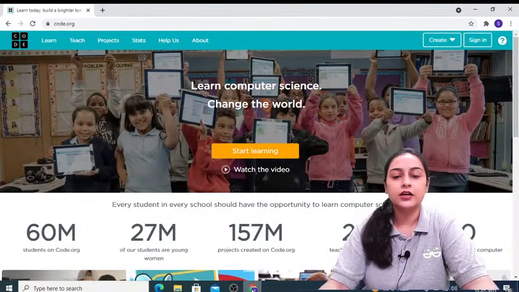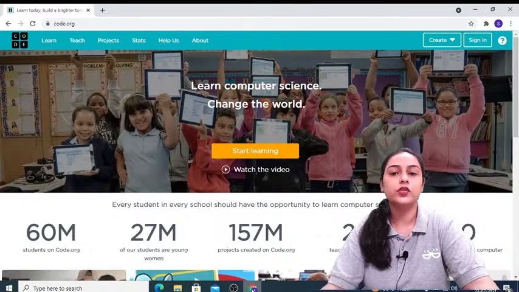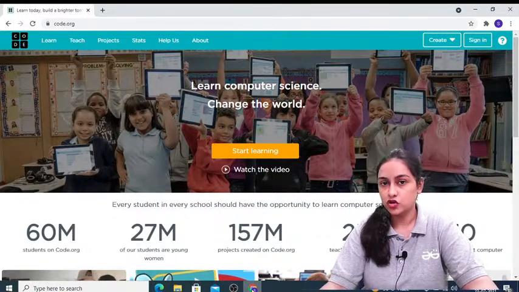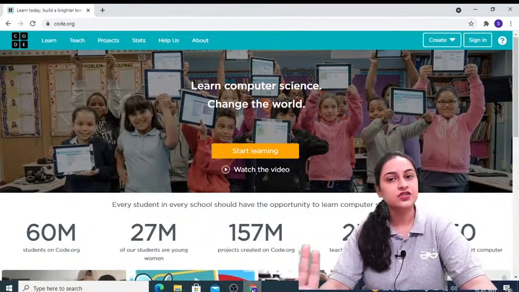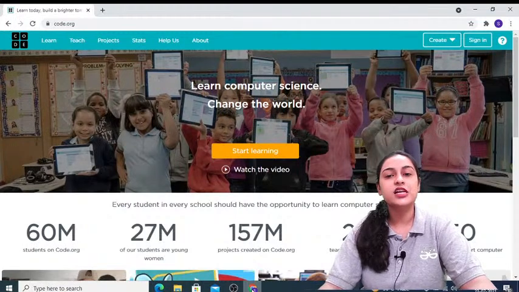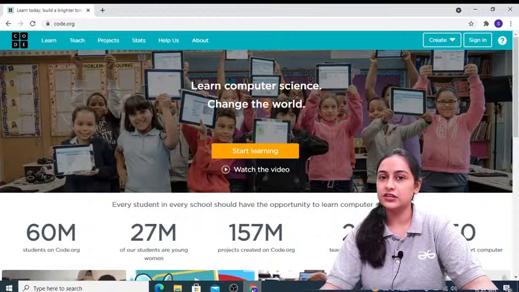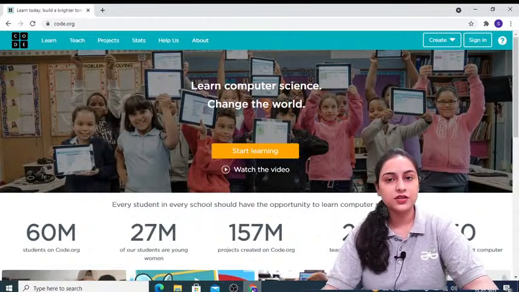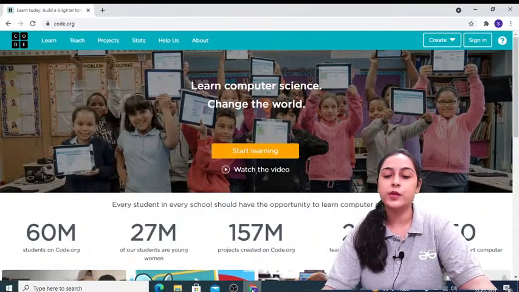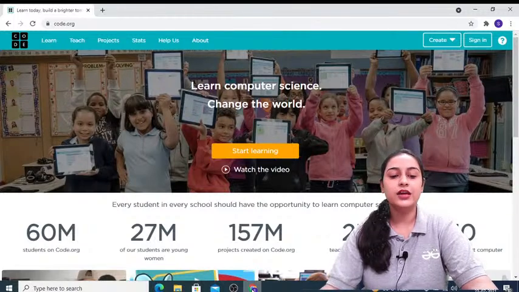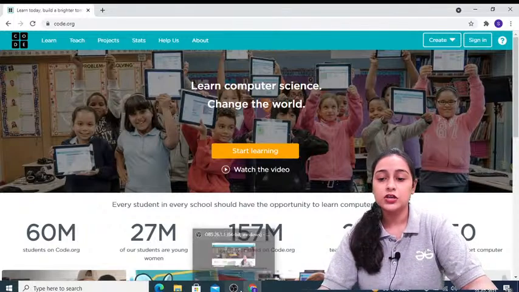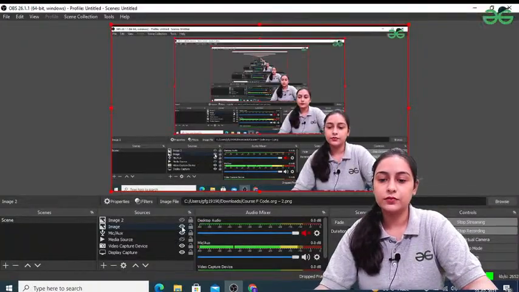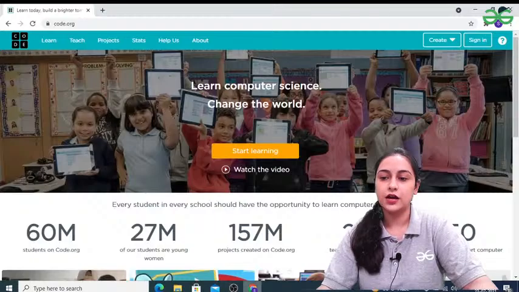So let's just start. Anubhav, let me tell you what we are going to do today. We have started this workshop on code.org course F. We have already done the other courses, just course F is left, and this helps you understand Sprite Lab very well. Once you understand Sprite Lab, all the blocks and all the things available in Sprite Lab, you will easily be able to create your projects. So we are going to do that. Let me just get started.